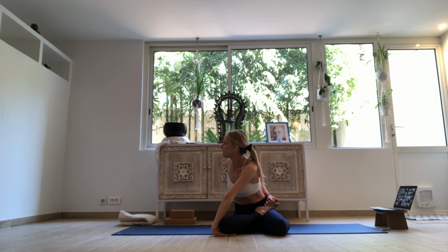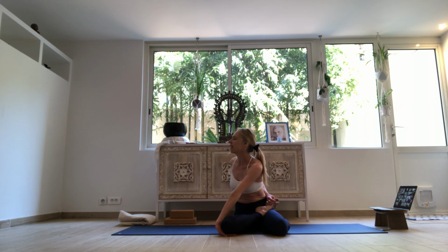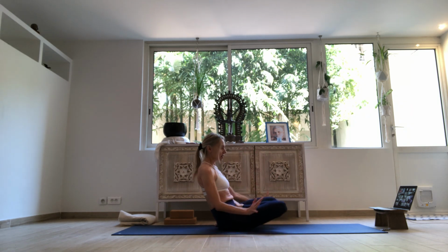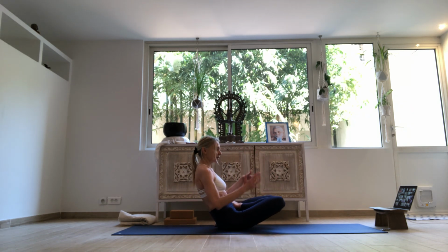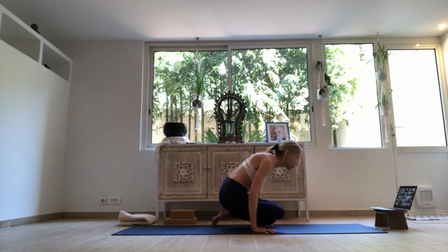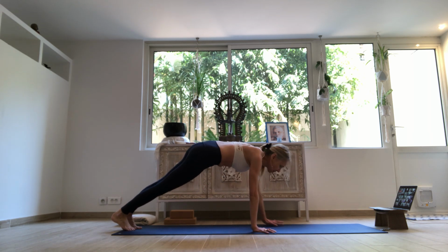Finding a nice steady gazing point, steadying the mind. And then release. And if you want to jump back from that position, then you swivel the elbows, push the back toes, lift the knees, put your hands forward, push the back toes, swivel the elbows, and all at the same time you jump back.